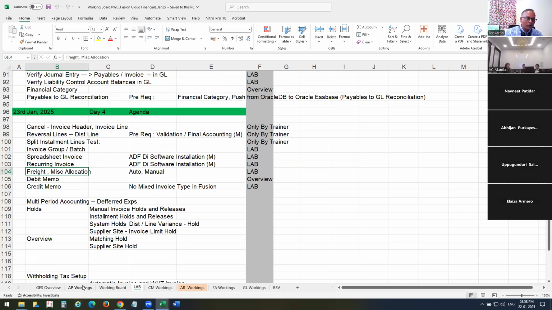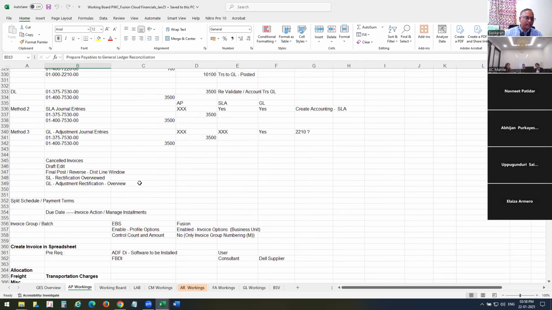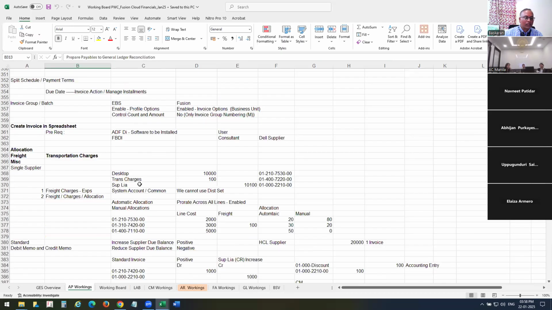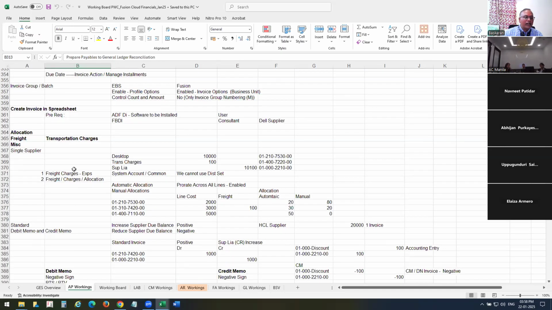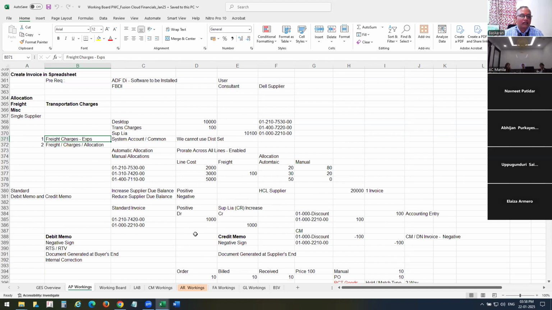One, whether the freight has to be accounted as a freight, which I completed for the 10,250 topic. Second, $100: the freight charges, if you want to keep it as a freight, which is completed.